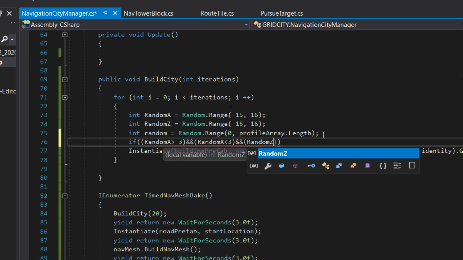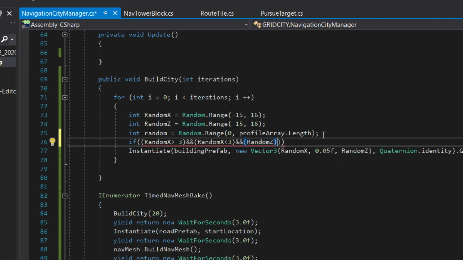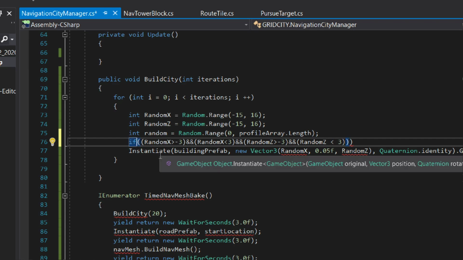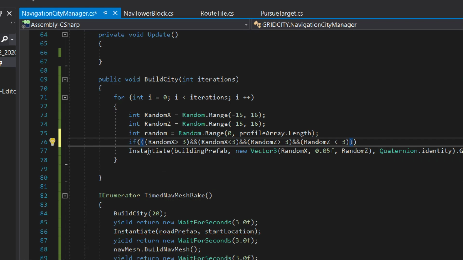and this is all ANDs. Random z is larger than -3, and random z is less than 3. Missing. No, I think there's not enough. Yep.